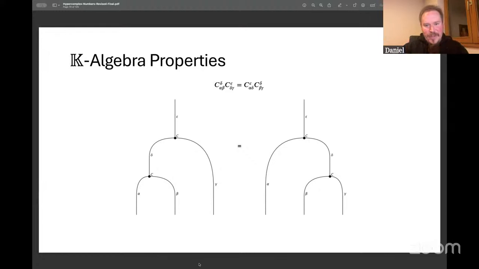And you can go through the exercise for what the other laws, what kind of diagrams they correspond to, and what relationships the structure coefficients need to satisfy. But in the interest of time, I will skip over that, but hopefully this gives you a flavor, a sense of how you would do it.